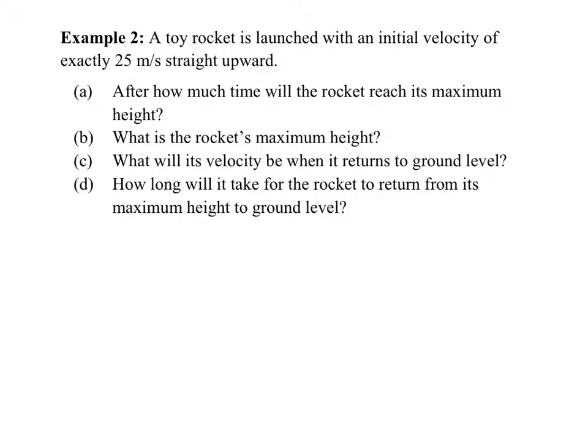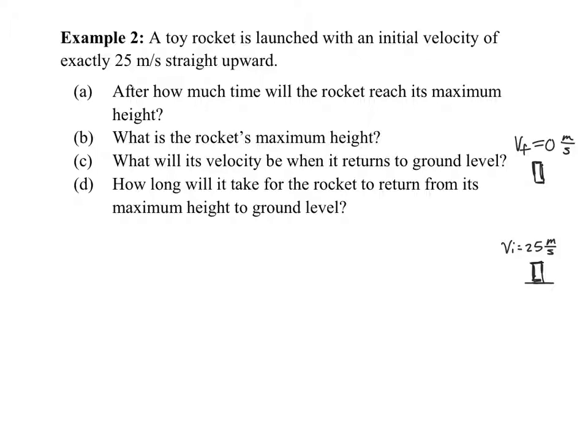We want to know only from launch to max height for part A. So do I care about it coming back down? Not right now, I don't. So let's draw a diagram on the side if we need to. Okay, here's the rocket. I'm just going to draw a rectangle. The rocket takes off, gets up to max height. That's the end of the problem right there. So here, the initial velocity was 25 meters per second. I'm going to call this the end of the problem. So the beginning of the problem, the velocity was 25. At the end, the velocity is 0.